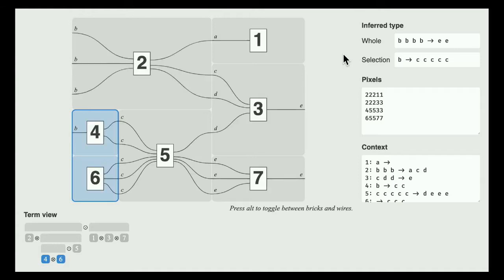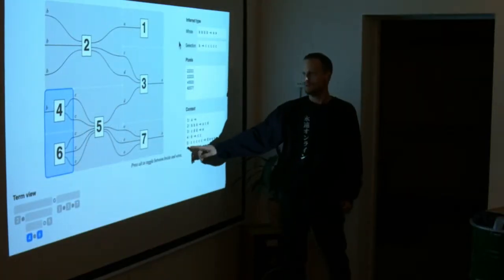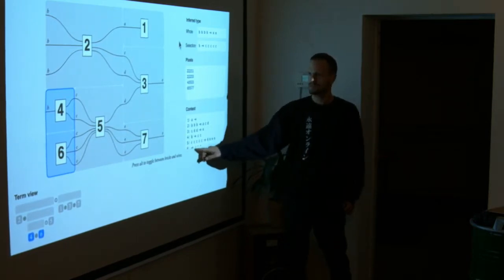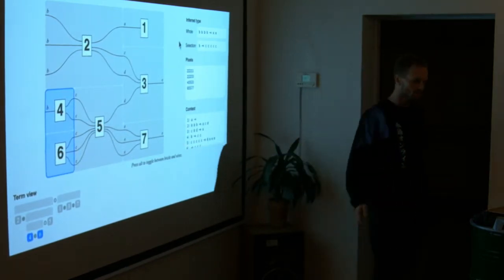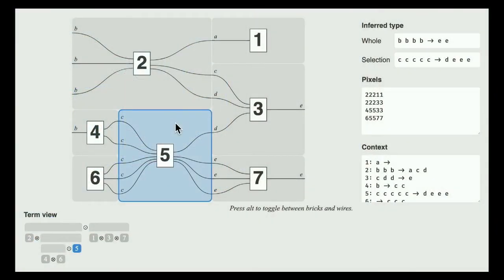And you see that here the shape of 4 and 6 is described. So it says 4 is a box with 1 B input wire and a CC output wire. And 6 is here. It's just 3 Cs. So Chaos Communication Congress or something like this. And then here we get a box with 5 wires in. I think this should be pretty self-explanatory, kind of, what we're doing here.